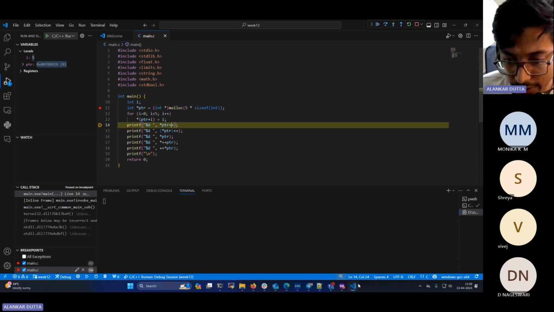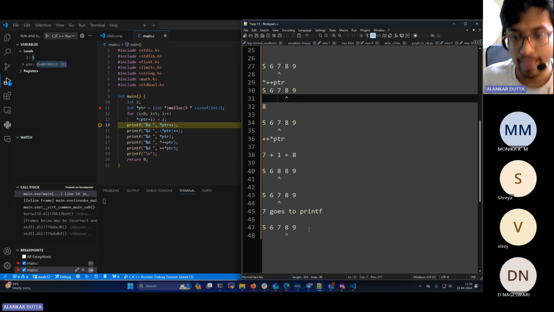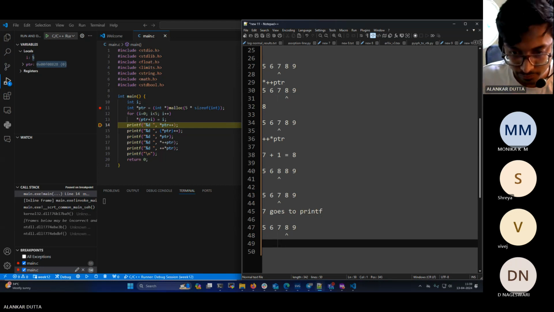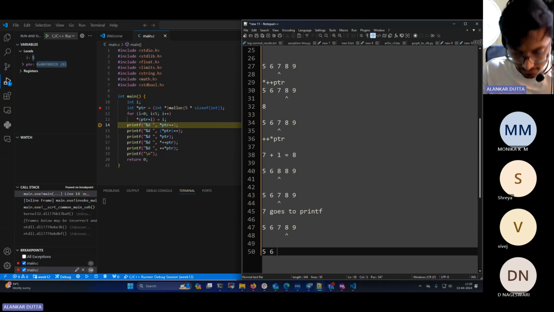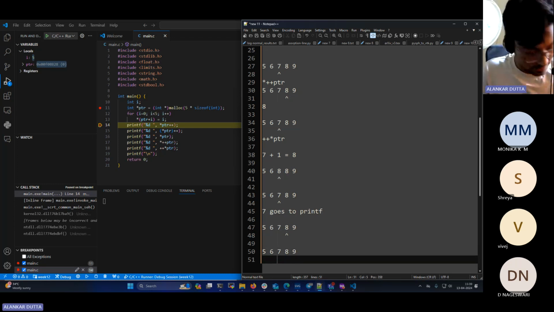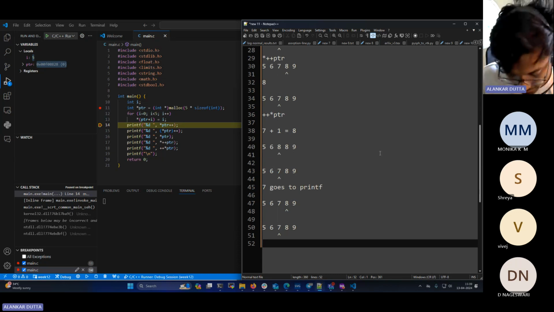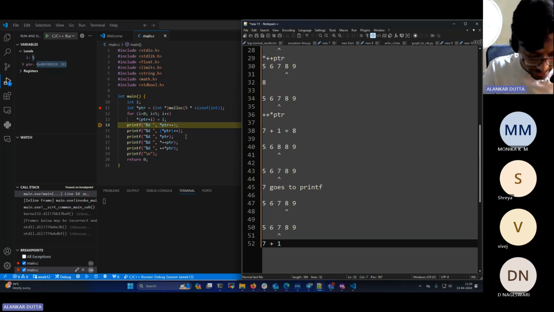So what this would mean is that you do (*ptr). Okay, so *ptr tells you what is the value at that location of the pointer. Say here, let's take the same example, 5, 6, 7, 8, 9, and your pointer is at 7, right? And *ptr would then tell you the value at that location, which is 7. And then it tells you to update that value, so you update 7 plus 1 to 8.